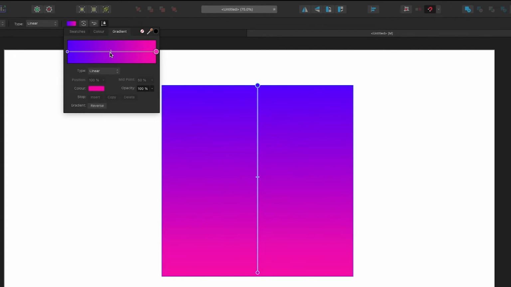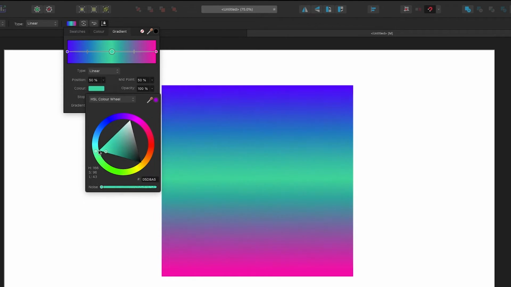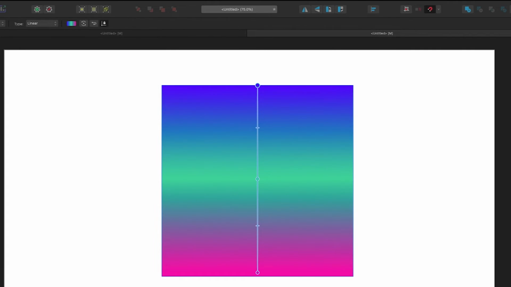And again, I can control how it works. And I can also add another gradient, another color in here. So say I wanted to add one, I could go insert. It's going to give me another color. I can click on that dot, go back to color, and then I can add another color in there. This is not the best looking gradient you've ever seen, but that's how you can control your gradient.